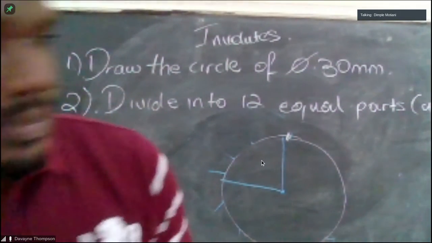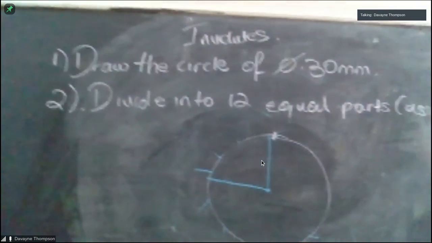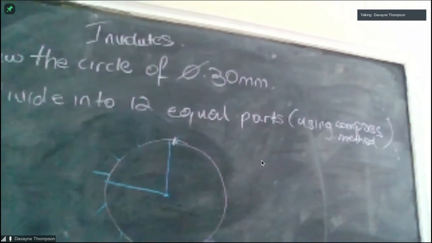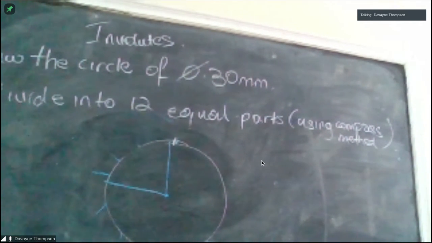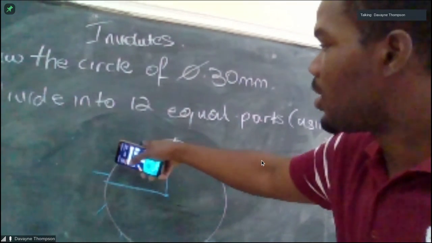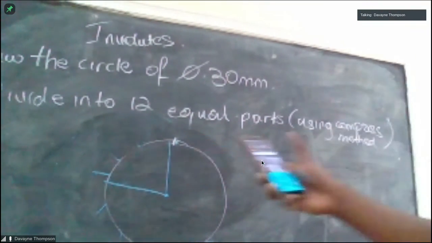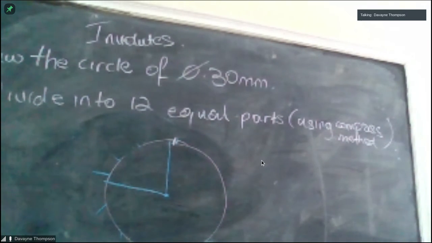Okay. Sure. So draw the circle, divide it into 12 equal parts using the compass method. For those who have finished those two steps, the third method you're going to do for me while I'm taking the picture. Third method is going to be number each division anti-clockwise. So this is going to be your 0 going 1 all around back to 12. While you're doing that, let me just take a picture of the board for those who can't see it.